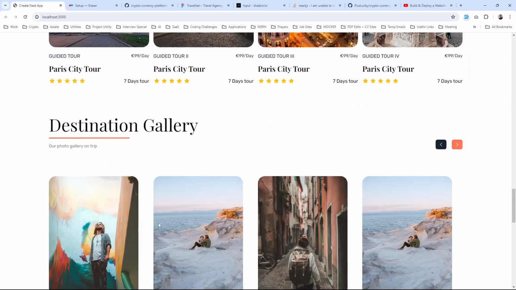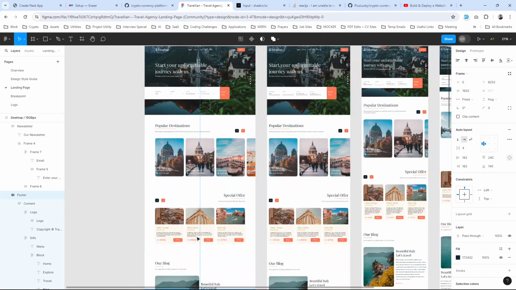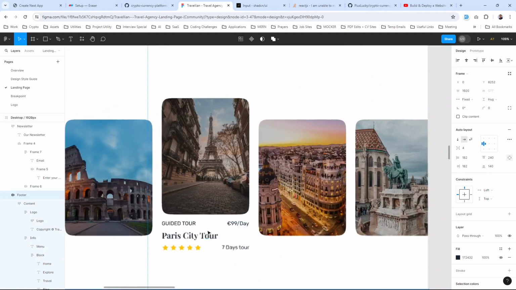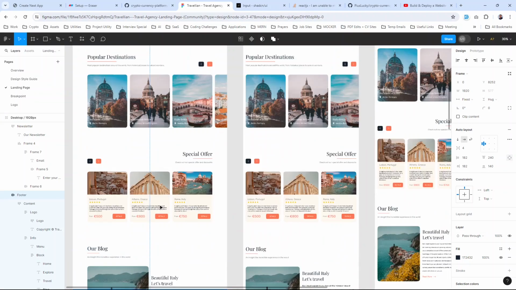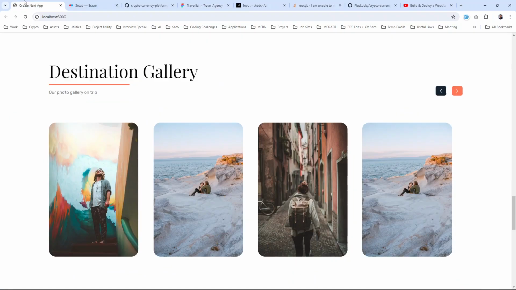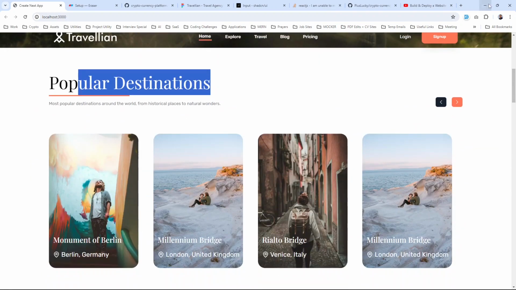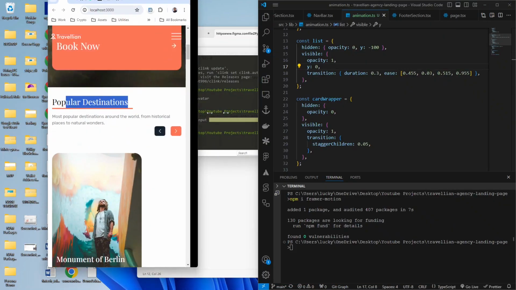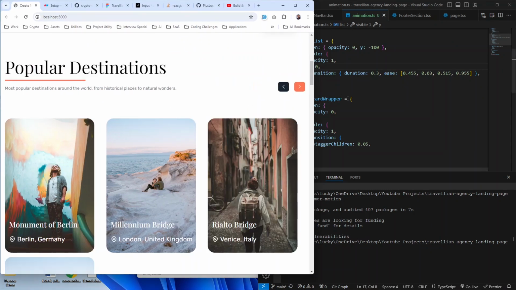When you override, you check the actual design, and it has some sort of configurations, right? These ones are a little bit different, so I will show you how we can achieve this in a bit, but generally let's work on the ones we have, the ones we know. The first one is popular destination, and that is this one, right? So I'm just going to minimize this again. Okay, so it is fine.